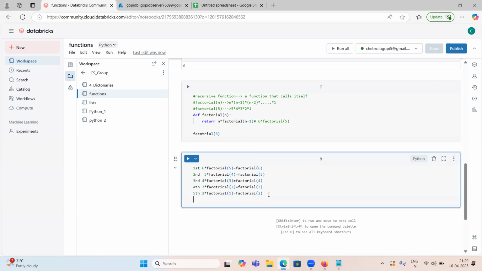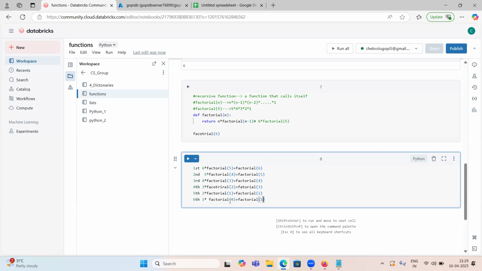Now, the sixth time, what happens? Factorial of 1 is 1 multiplied by factorial of 1 minus 1, 0. What is the value? This is factorial of 1.